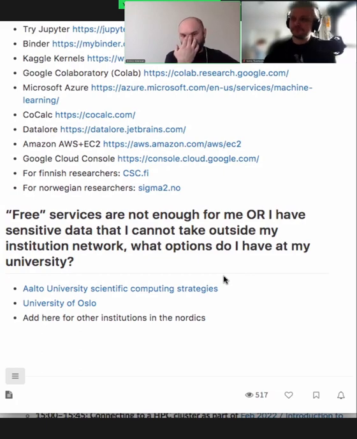I think I've seen many people disappointed when they move their code from the laptop to one of these HPC systems. They actually felt that their code was slower in the HPC system. And suddenly they're like, so what is the point? I went through all this effort. But then you need to understand why the code is slower. Maybe you're not requesting enough resources, or maybe the tools that you're using on a laptop are not exactly the same versions and implementations that you might have in this HPC system.